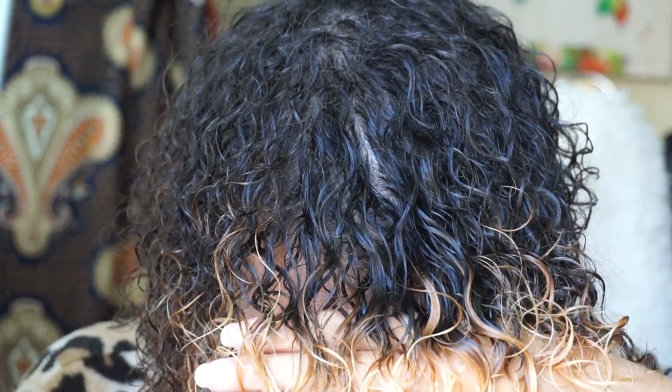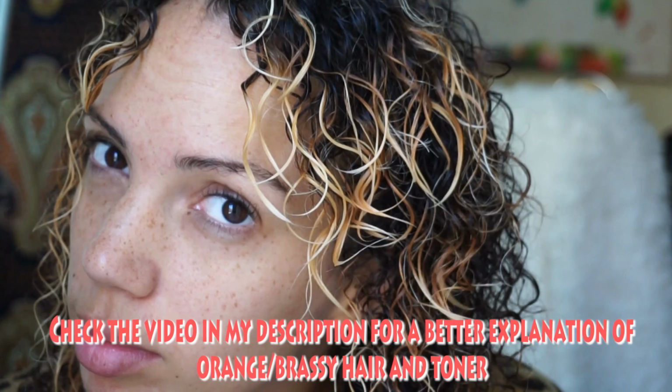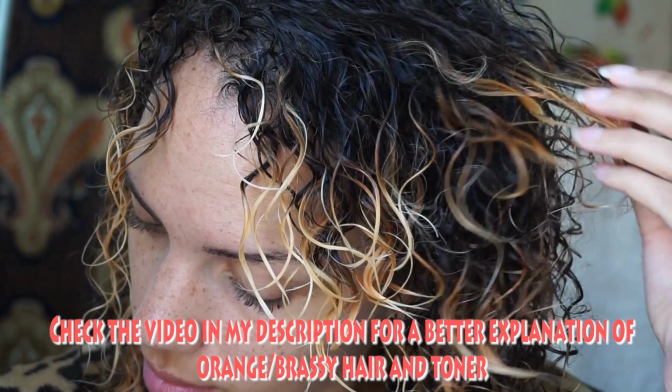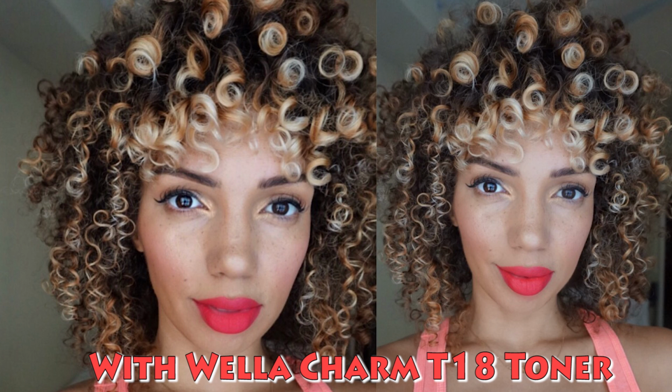The orange has to go to about a banana yellow before you can get to that light blonde. And I want you to keep in mind that toner only gives you the color that is already bleached. So what I mean by that is if you have that orange color and you try to tone it, you might get about a light brown. It will take away the brassiness, but it's not going to go lighter to blonde. If you get to that yellowy sort of color that you saw when I washed my hair out, then you tone it. That's when you start getting those beautiful blonde shades that are not so brassy.